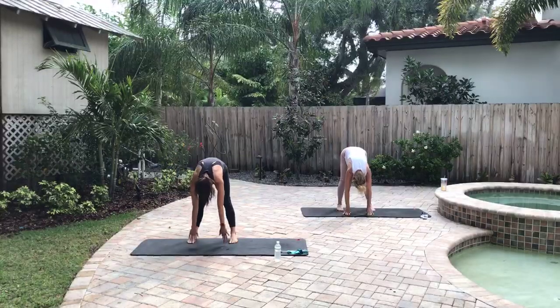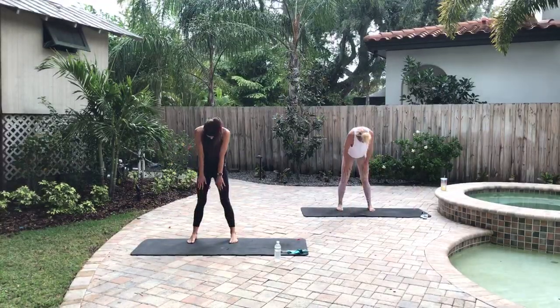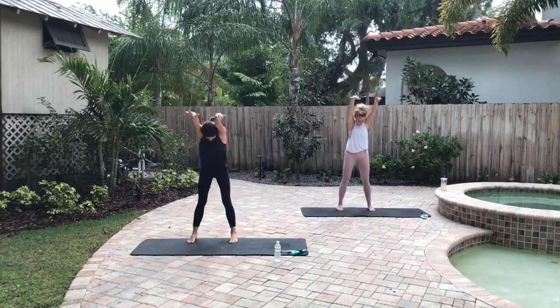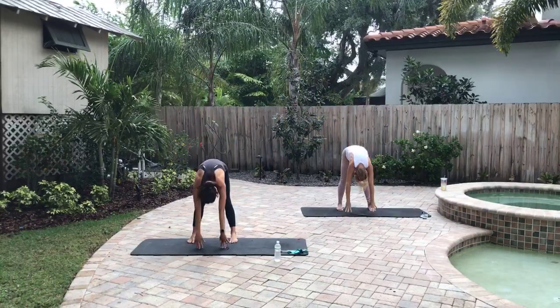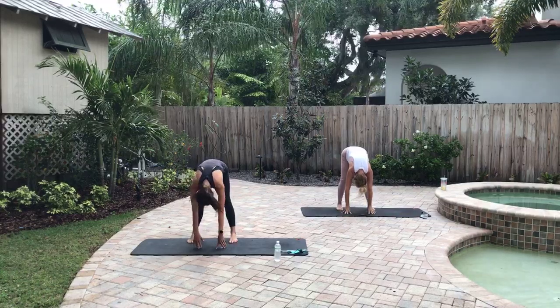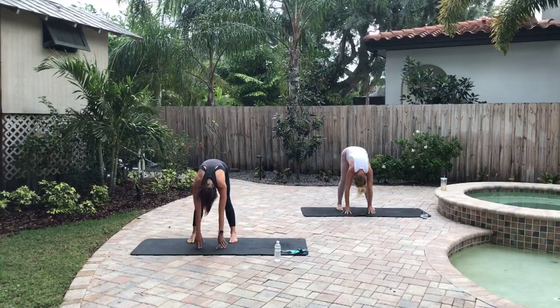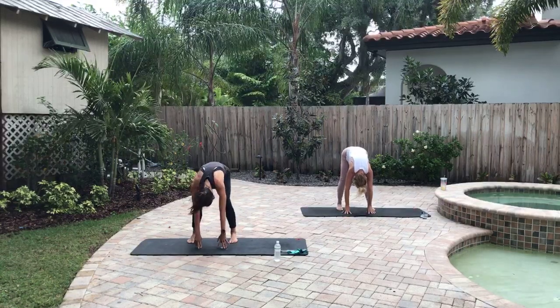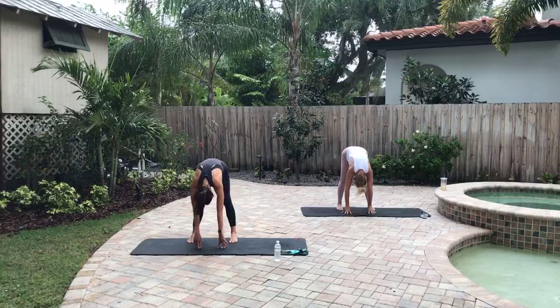Let's pull that belly up and in. We roll up to standing one more time. Arms come up overhead. Very nice. Last time we roll down. So roll down, pull the belly up and in. All right, let's go ahead. Shake the head yes. Shake the head no. All right, let's bend and extend both knees here. It's four, three, two, one. Arms are long. We pull the belly up and in.